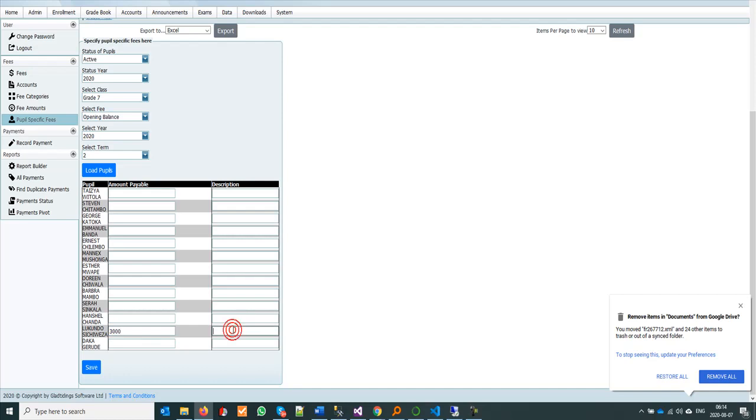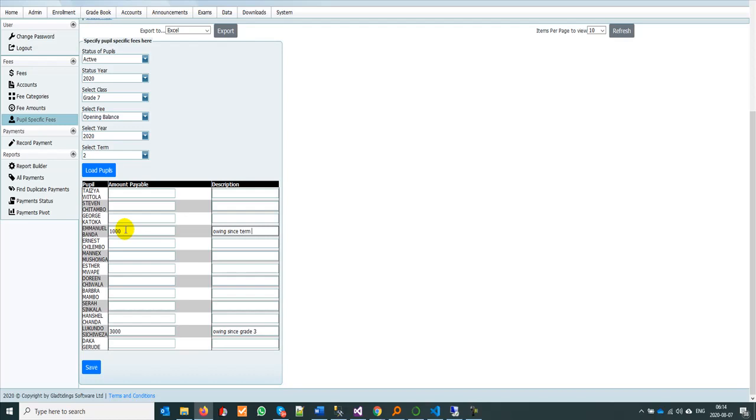You can even put a description: owing since grade 3. Then we can also say this Emmanuel Banda is owing us 1,000, owing since term 1 of grade 7.